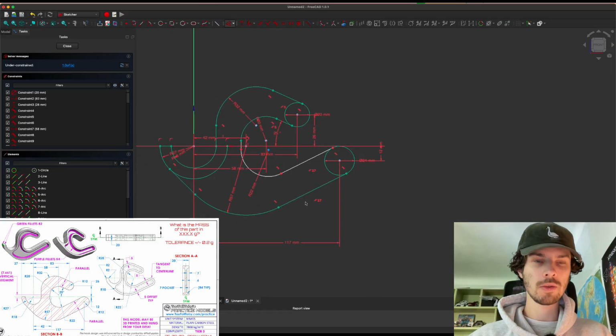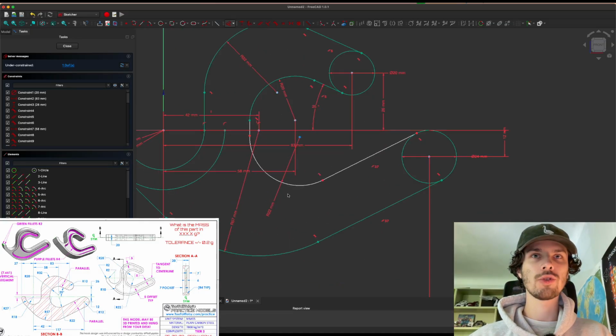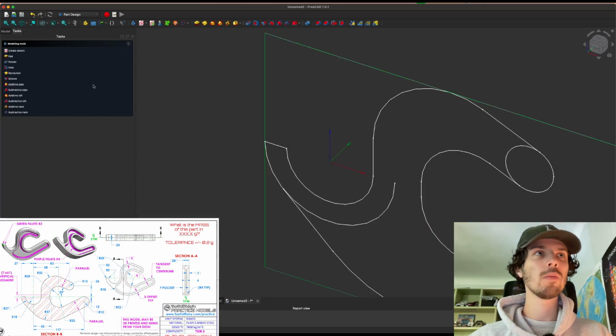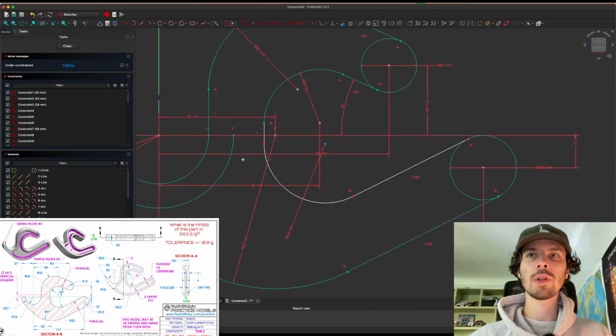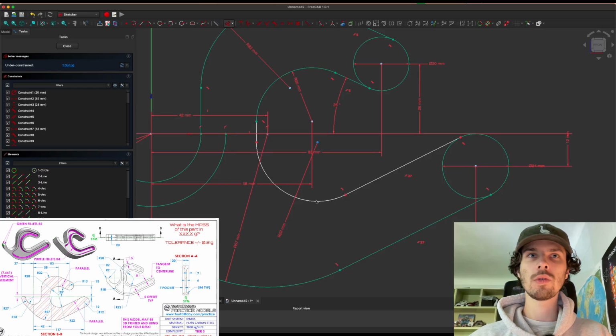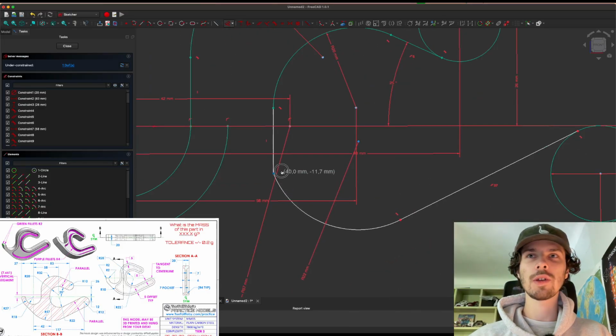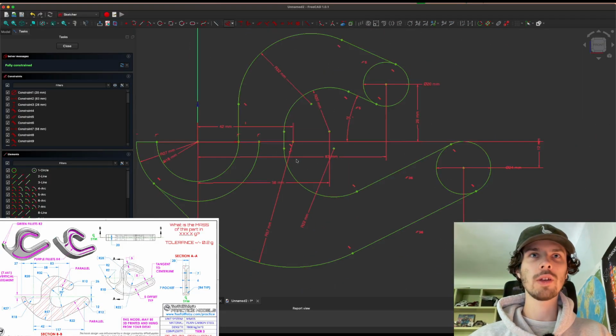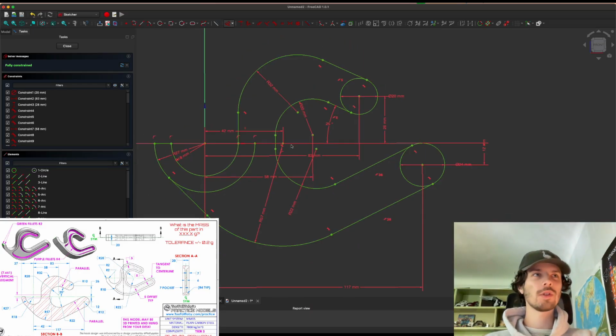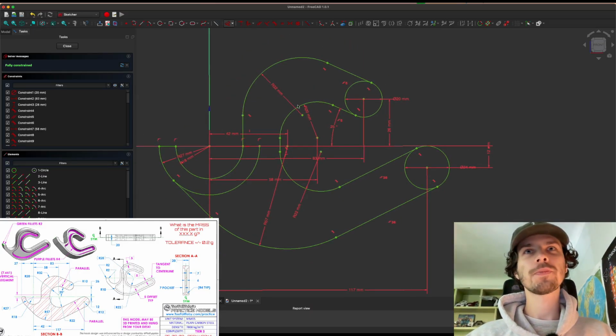Okay, seems like we're still missing something, so this shape must be completely green to be good. Aha, found one that's not. It's always good if you're lost someplace, like something's not fully constrained, just pull on some things and you'll see. So we make that tangent, and great, everything's lit up, fully constrained.